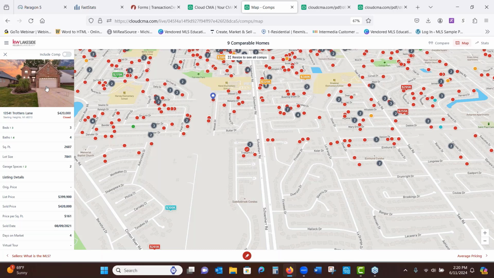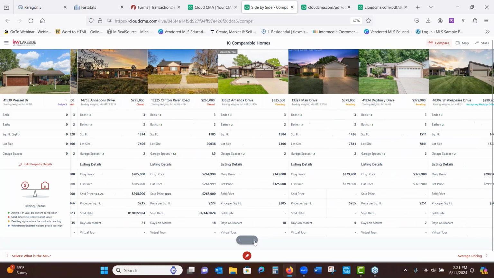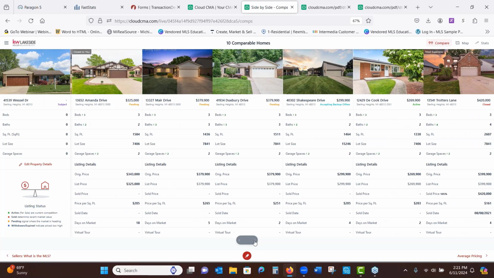The other thing, if this was a good comp and I wanted to immediately add it to my CMA, that's of course going to change the numbers. But I want to do that on the fly. So I'm going to include this comp by just toggling that on. And now I have actually included that in my comparisons. So now as I scroll through my comps, that one is now added right to the end right here, as you can see. And clearly that's the most expensive by about 2 times.